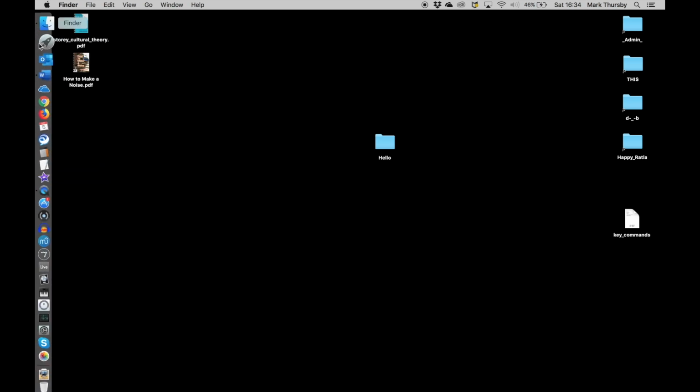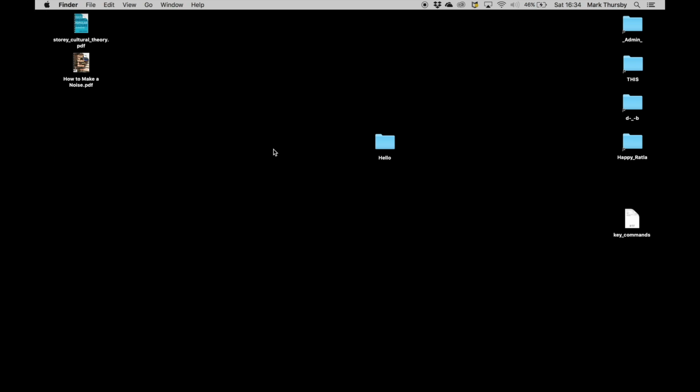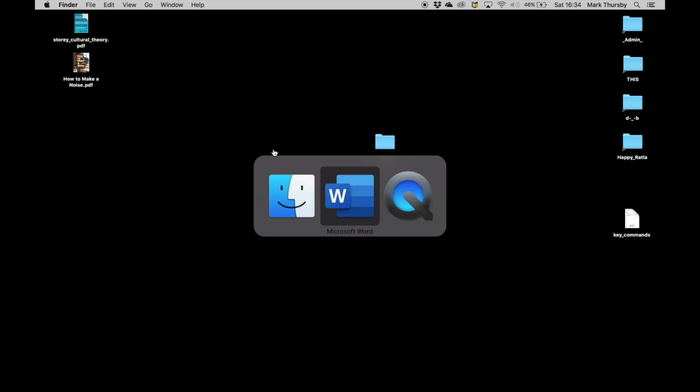Okay, but then look at the sidebar, look at the dock. You can see that Word is still running because there's a little black dot there. And you can see that QuickTime is running as well, because that's how I'm making this screencast right here. Okay, so here's the next great shortcut of the day. It's really exciting. I'm going to hold down Command and press Tab.